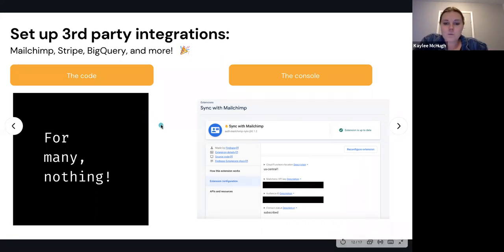One of my favorites is we use BigQuery in order to analyze a lot of our data. And all I needed to do was click a button to add BigQuery into my project. And then my data analytics co-founder was able to take everything and create some really, really cool reports for us. And I literally didn't have to write any code, which is kind of every developer's dream, to not have to write code for every single little feature request.